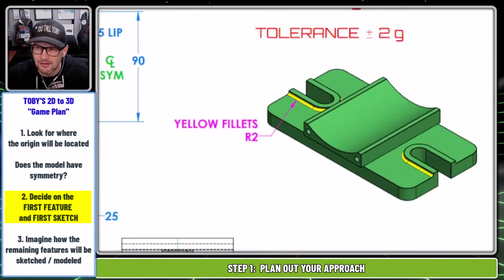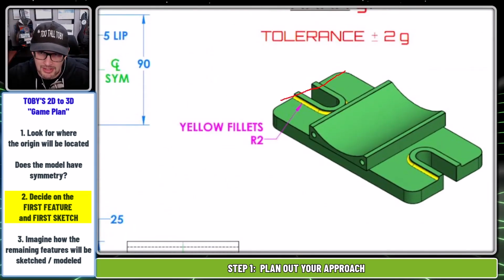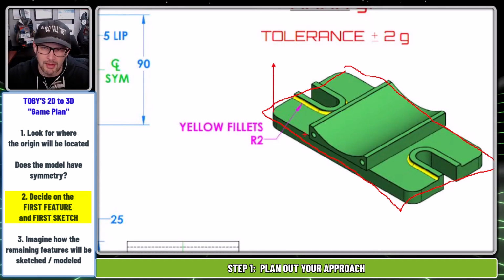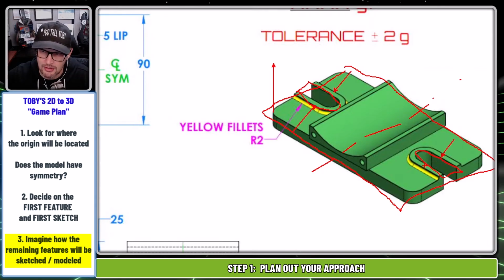And I think in the case of this model, the first feature is probably going to be a shape like this. Create a shape like this, like a rectangle that looks something like this. A simple rectangle is good. And then we'll extrude that rectangle up. Then we could maybe add in these cuts here. We could use the line arc line shortcut. Add these cuts here. We could mirror that cut across. That might be a nice shortcut. And then after we do that, we could add in some thin features. We could add in these features here using a thin feature command. And then when that's done, we should be able to set ourselves up nicely to create this feature up top here.